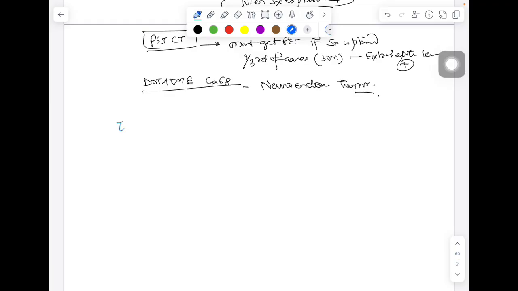Now coming to the treatment part, what we can do with the MET focus. Okay, we have seen in the previous chapters on brain and lung also that we have a few modalities. Okay, one is surgery, the other is RT, and the third is systemic therapy. We have only three modalities. Okay, the advancement has come within each modality. Now the most important is surgery.